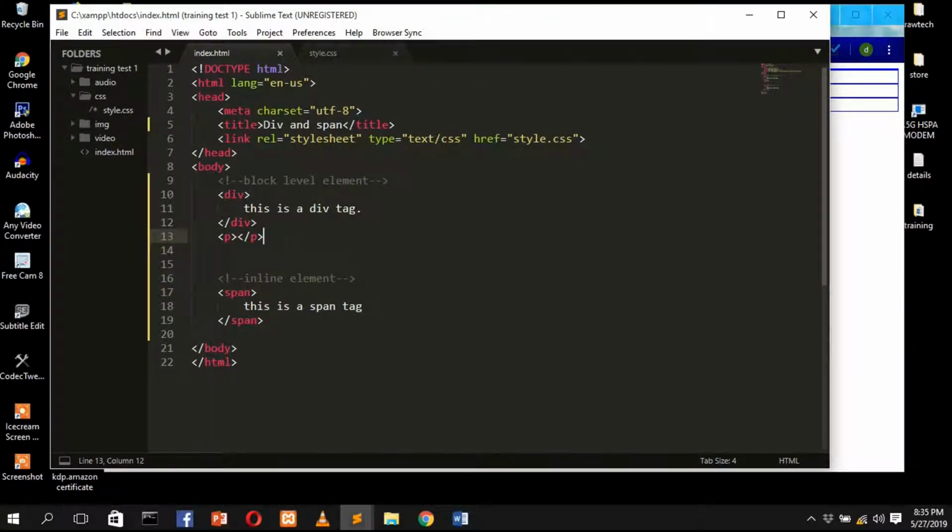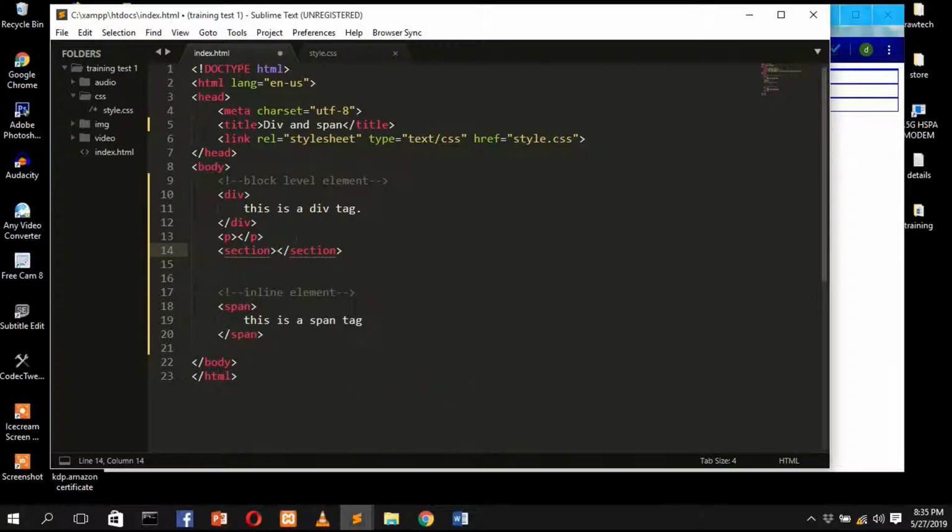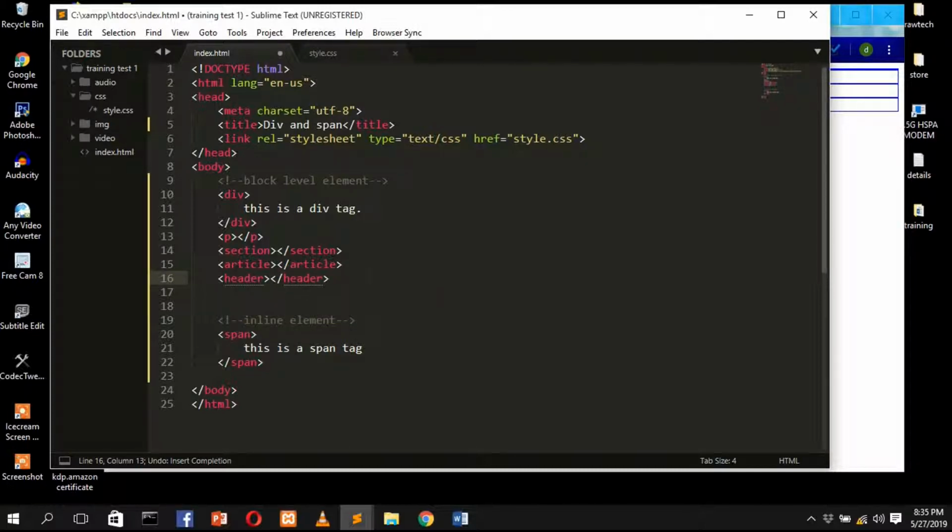Then we've also got something called section. We've not actually looked at this here, but we'll look at it very soon in a future tutorial. Then we also got the article, and this is also a block level element. Then we've also got the header. Okay, no, not the head, the header. Header is also a block level element. Then I think we've also got footer. Yeah, we got the footer too, and the footer is also a block level element. And there should be one more. Okay.